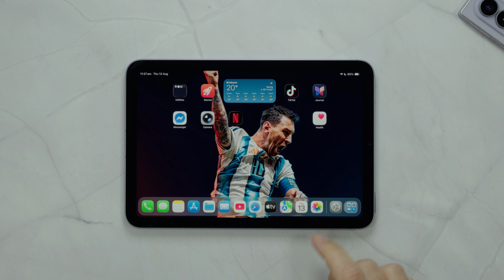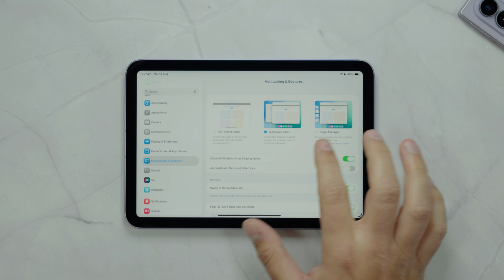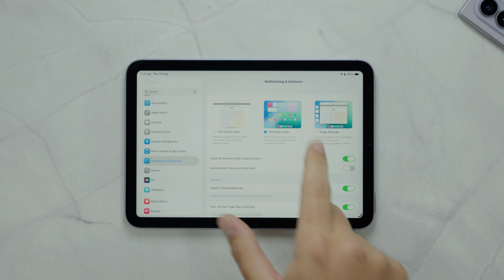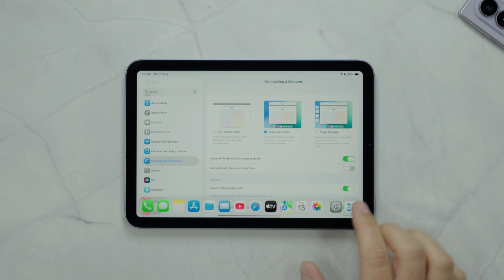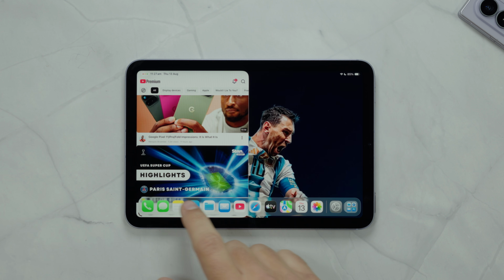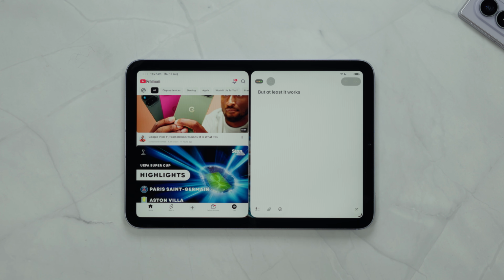I think for me, the biggest one I prefer from the Apple multi-window environment is the windowed format. It's still a little bit clunky and it's still not as straightforward, even with all the nice animations. It just feels a little bit like empty, I guess you could say.